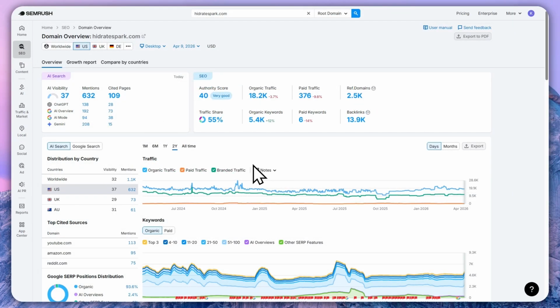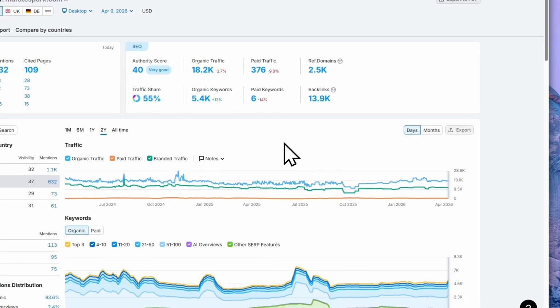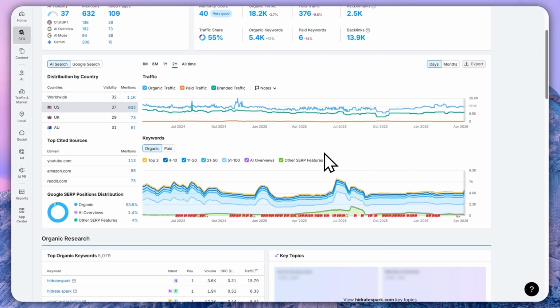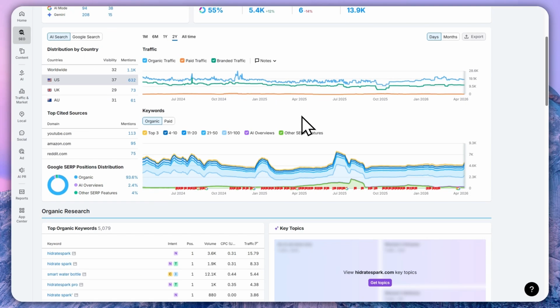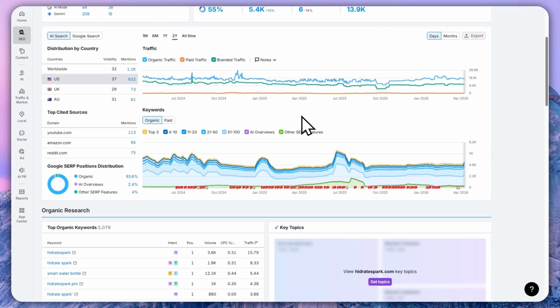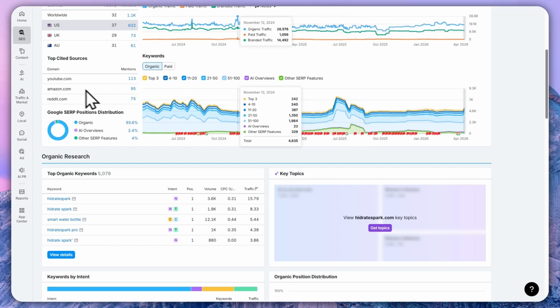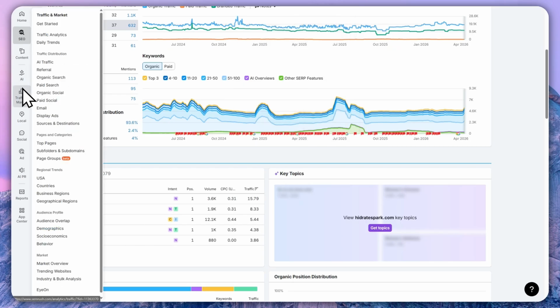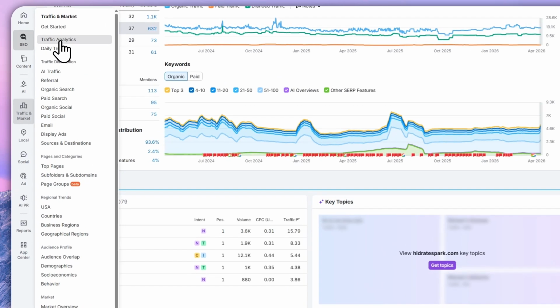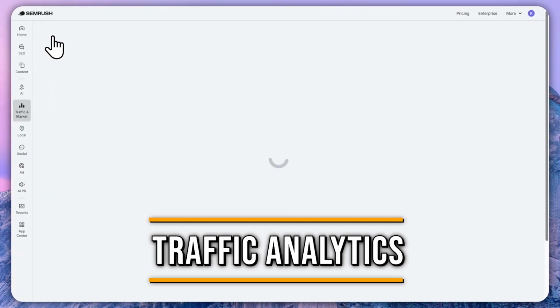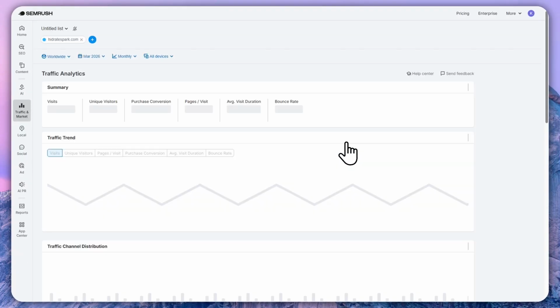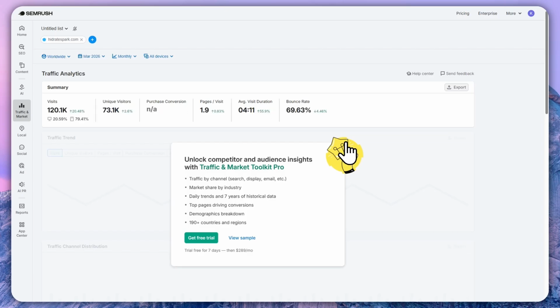All right, so now we have just seen the big picture here in domain overview: authority, growth trends, and where traffic comes from by country. But to really understand competitor strategies, we need to dig deeper into how they're getting the traffic. That's where traffic analysis comes in. So in here, you want to go here into the left menu and go into the traffic analytics. And this tool would show us the actual sources of visits, whether it's search, social, referrals, or direct, and even breaks down audience behavior by geography and devices. So let's open this up and see what's driving results for our competitors.